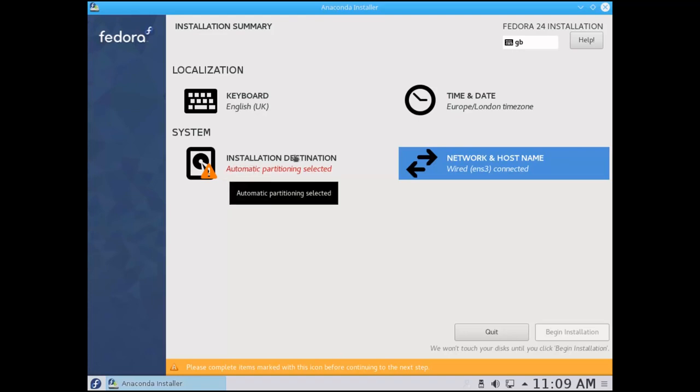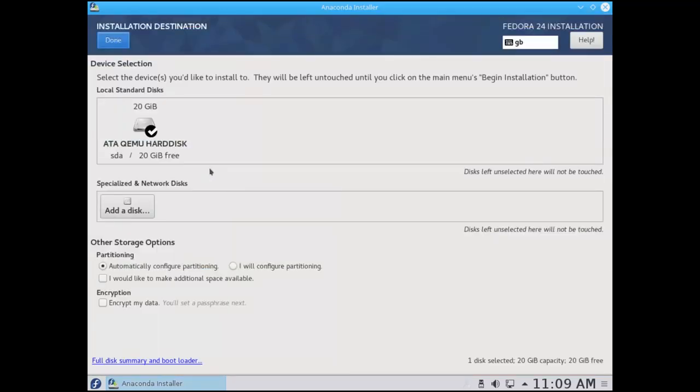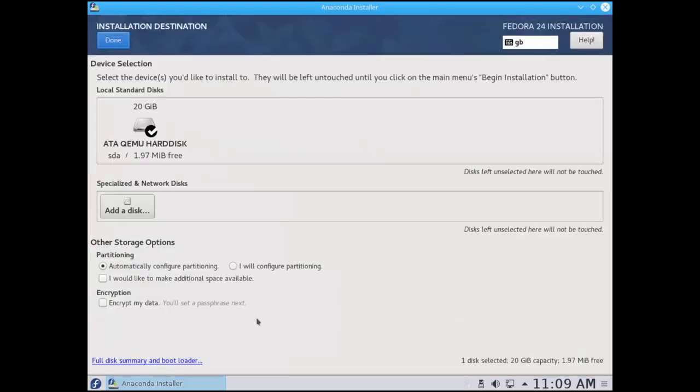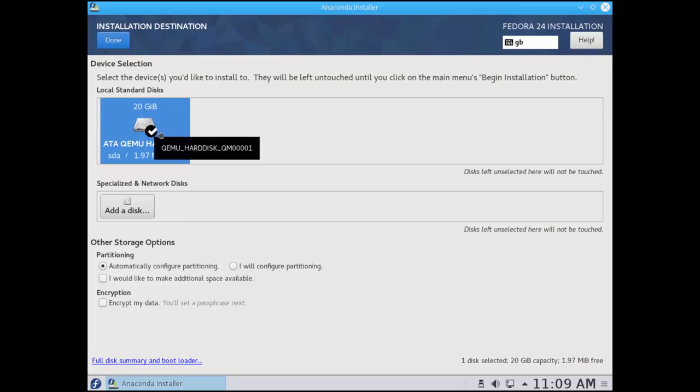It says here installation destination, automatic partitioning selected. Okay, so you just click on it and open it up. You will get a series of disks here that you have available. I have this one available, and when I click on it, there's this sign here, and you select it.